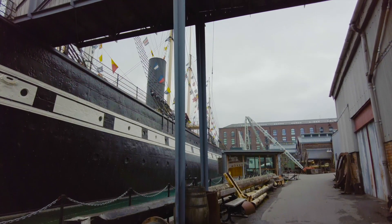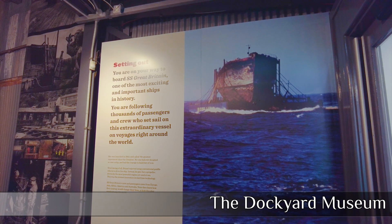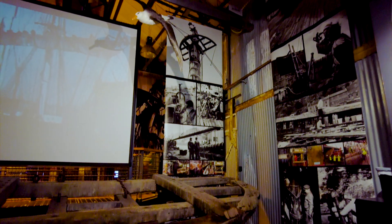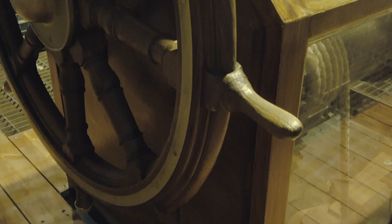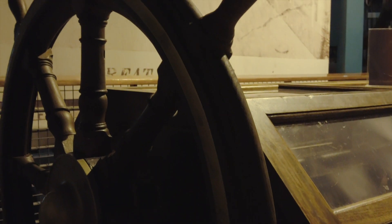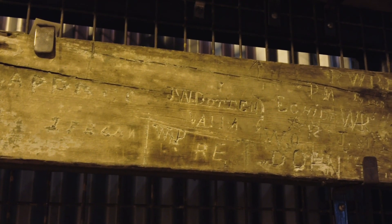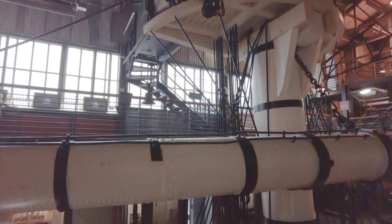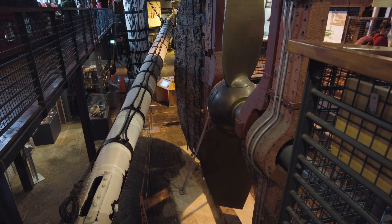It's just a short walk back to the Dockyard Museum where you can find more of SS Great Britain's history, and how she was recovered from the Falkland Islands in the 1970s by Sir Jack Arnold Hayward and brought back to her original docks. I really love the museum - it was truly something for all ages, from the immense history to the interactive exhibits. The history is fascinating: after a few short years on the transatlantic run, she transferred people emigrating to Australia, and in 1881 her engines were removed and she was converted to a pure sail ship to haul coal around the world. On her final journey, a fire rendered her beyond economic repair as she was towed to the Falkland Islands.